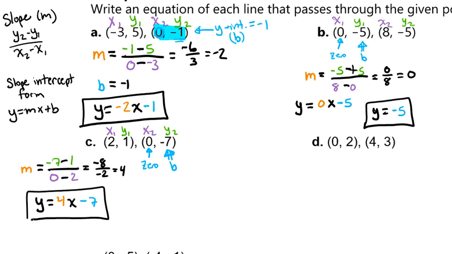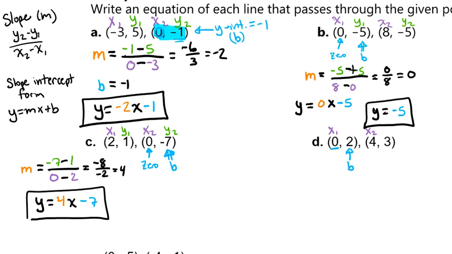Let's try this next one. I'm going to have you try this one again on your own. I'm not going to point anything out. See if you can see it yourself. Push pause, and when you're done, push play, and let's see if you were right. Here I notice that I have a 0 in the x spot, which tells me that this value is my b value. Now I'm ready to find my slope.